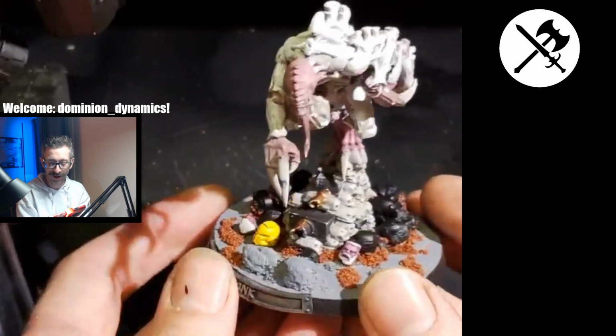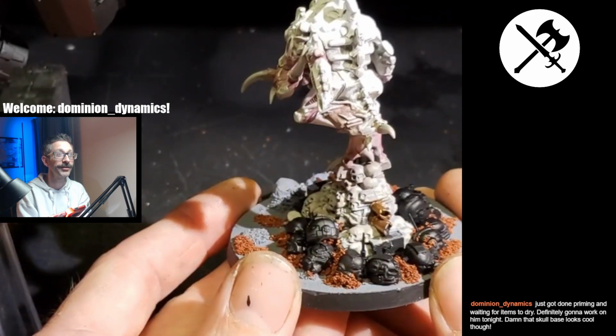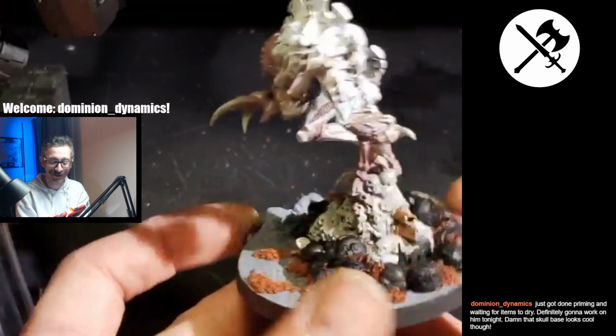And then I was having fun searching my bits box for a bunch of Space Marine heads here. Dominion says, just done priming and waiting for items to dry. Important. Definitely going to work on him tonight. Damn, that skull base looks cool.